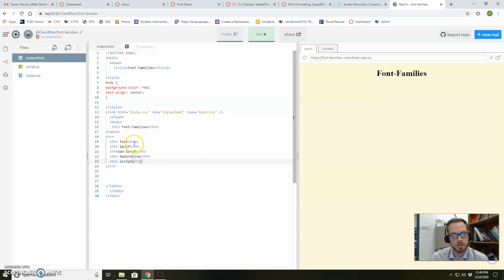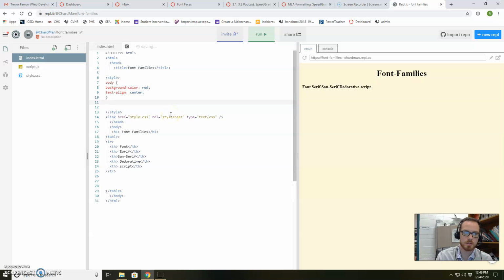Okay. So I'm going to hit run, and there we go. That's our table header. It didn't align that, so I'm going to have to create another one that says table, if I want it to. You don't have to. Actually, for the sake of time, let's just move on.